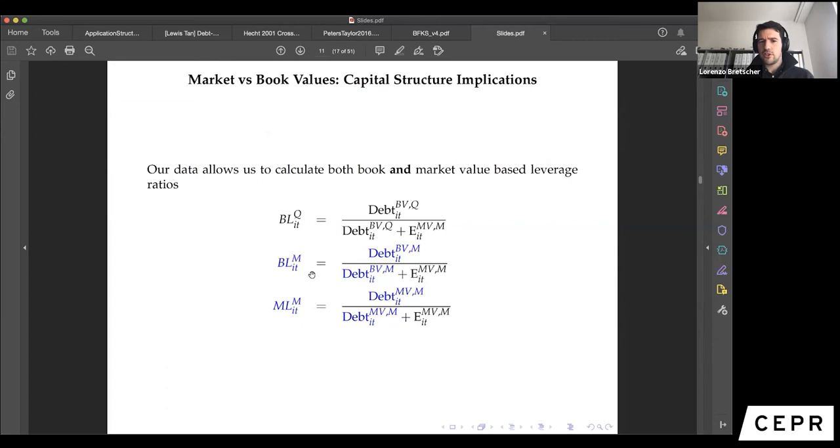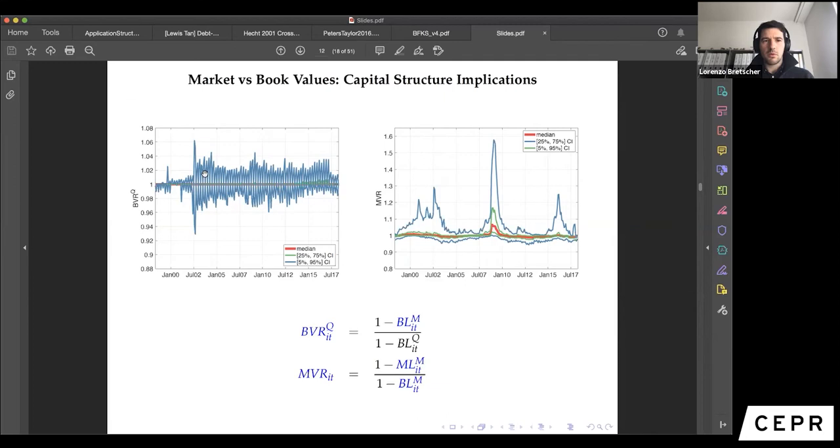Whatever happens between the quarters is potentially due to a bond that expires in February, and that would enter our database as being expired in February. Hence, it would affect the book value of debt in February and going forward. However, if you use quarterly sampled data, you would only detect this at the end of the next quarter, let's say end of March. So that's why you see these very high short-lived deviations, but look at the magnitude, they're fairly small. And the median is essentially always 1.